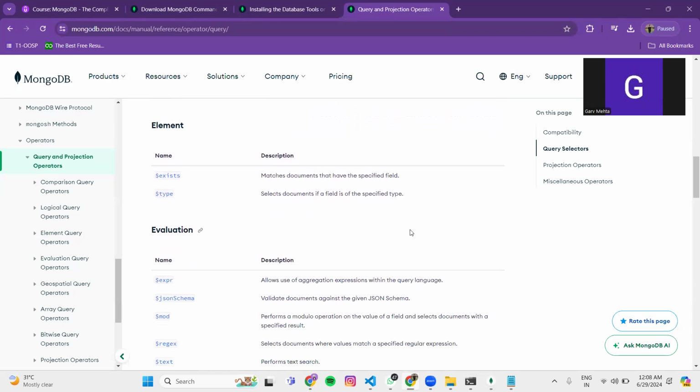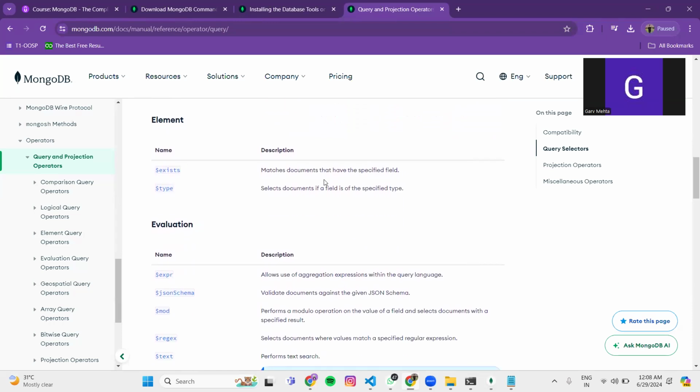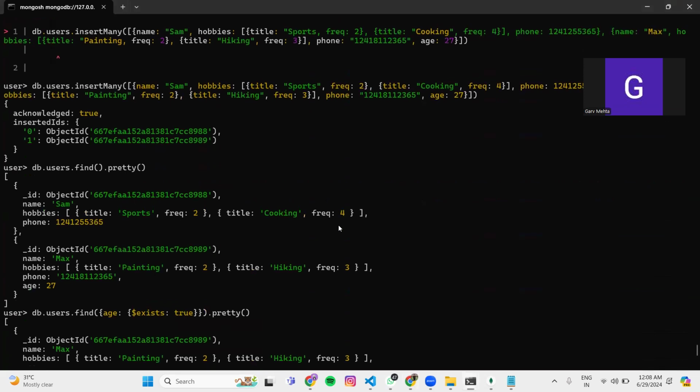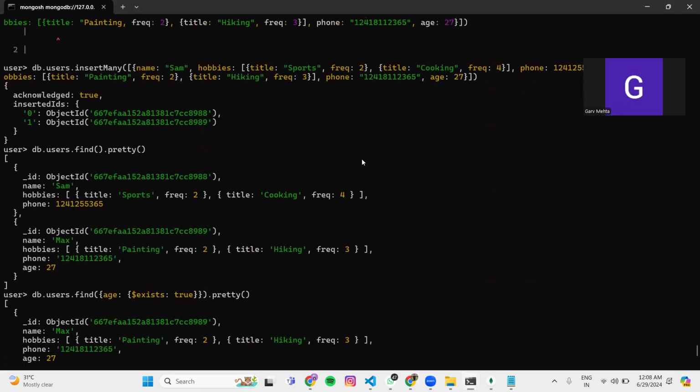After that, we have these element operators also, if we want to see if a certain document exists and we want to see the type of a certain document. So we insert something here.